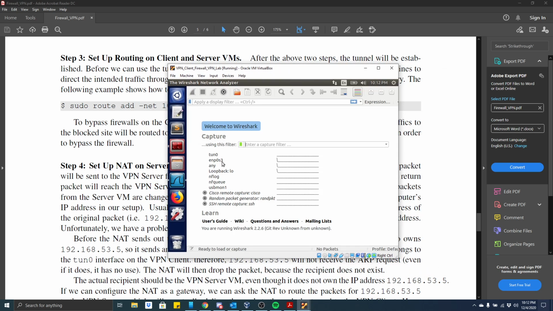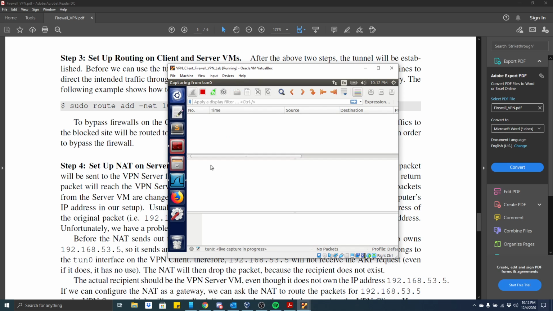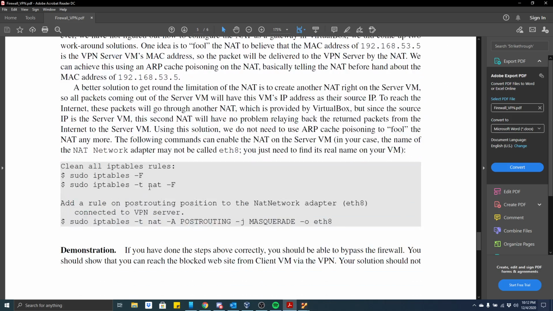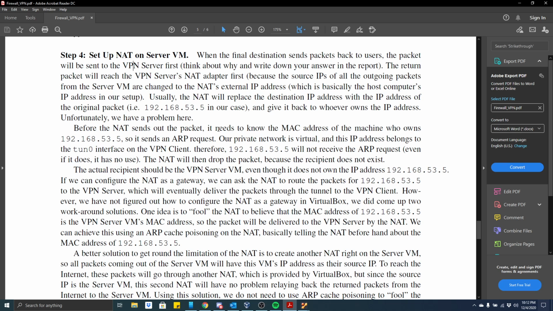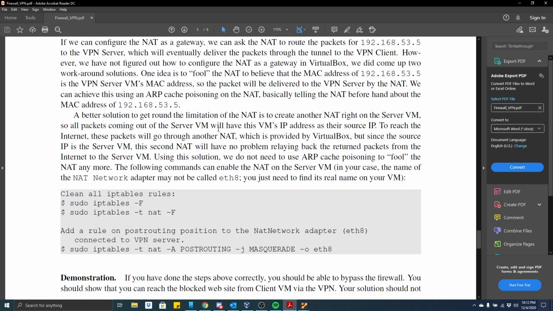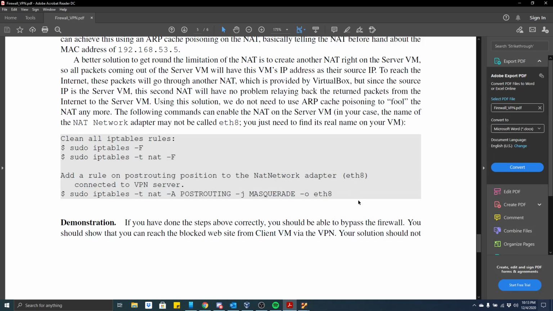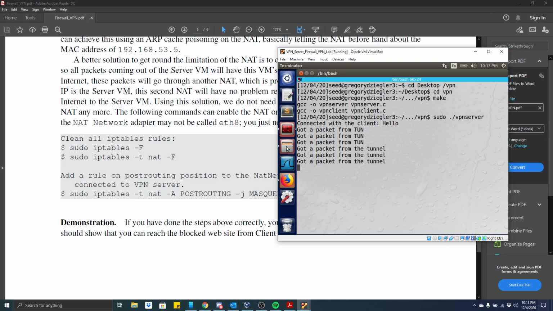And then now I am going ahead and run it on the tunnel. And then I'm going to run these commands on the server. Just give me one moment, please. So now we'll run these commands on the server.